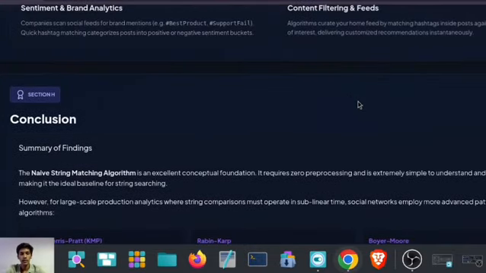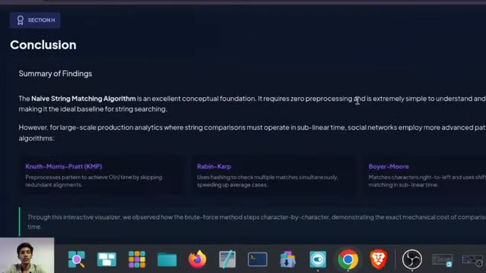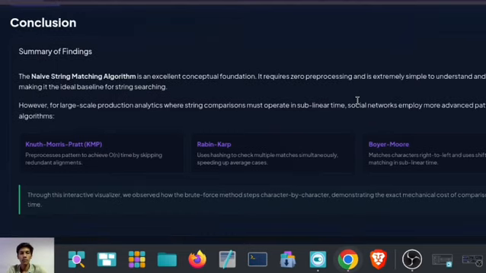Next, in the conclusion, we are using a naive string matching algorithm, which is a conceptual foundation program.